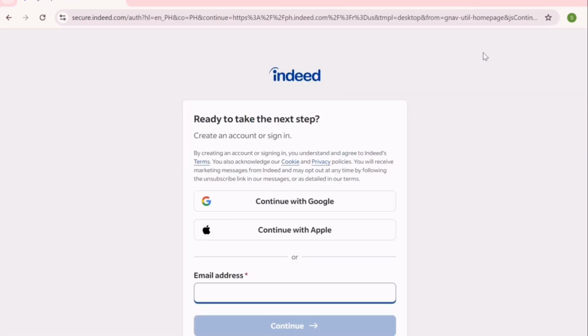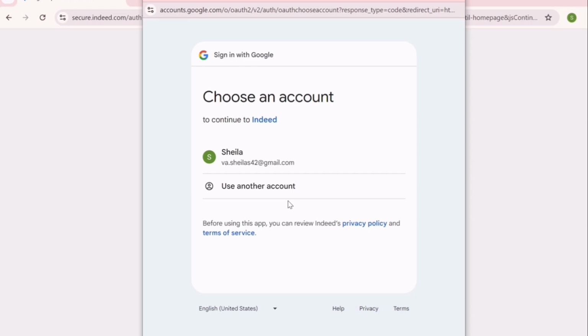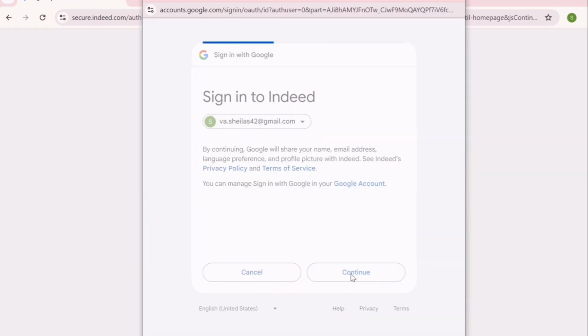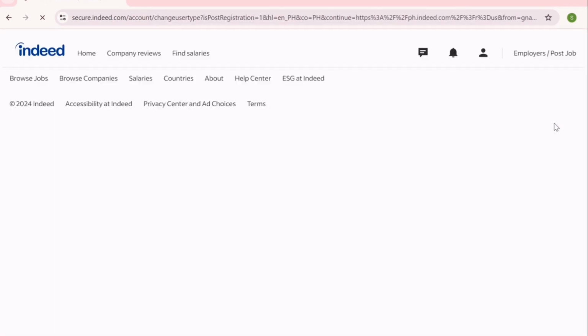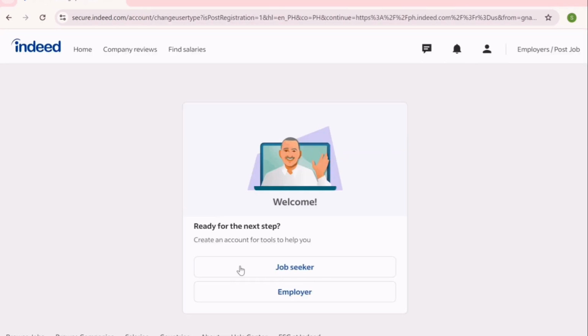So, all you have to do is click sign in or create an account using your Google or Gmail. And after that, you just have to hit the continue button. Then here, since job seeker tayo, click mo lang yung job seeker button.